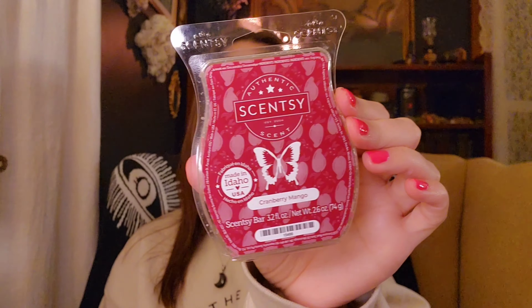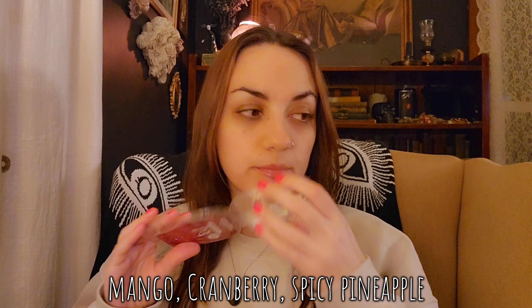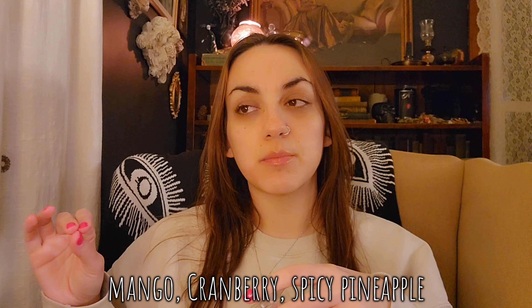The next one is Cranberry Mango — I think it's Cranberry Mango and Spiced Pineapple. It's not for me, though it is a nice scent and I liked it more than I thought I would when I melted it. I'm not a huge straight-fruity lover. I do like cranberry and mango sometimes, but I don't typically like pineapple. I was hoping the spicy note would help it, but it didn't really — it was just a fruity concoction. If I put that one in my club, it's going to come out.